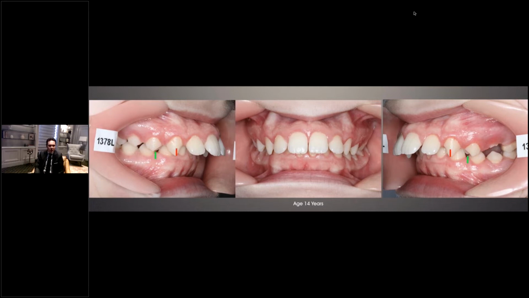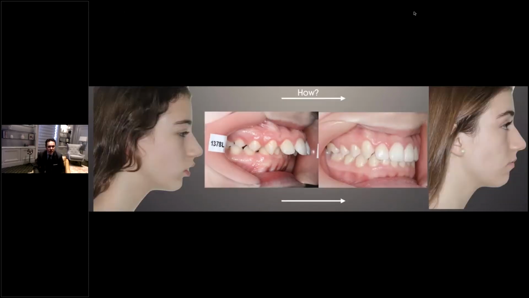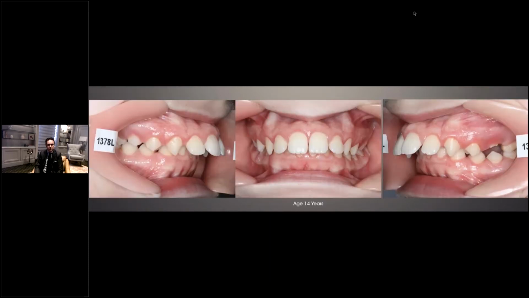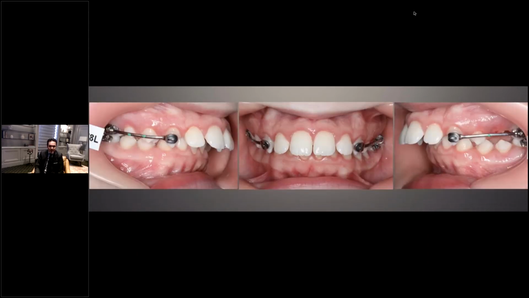Let's see. What we are going to do is accomplish this canine relation. The cusp of the upper canine has to fit perfectly between the lower canine and the back cusp. So we will bring the posterior segment into relation and establish a correct mandible position. Okay? Let's start. Let's place this motion appliance. We place the motion appliance on the uppers. We protect the lower arch with a vacuum invisible retainer, which you cannot see here, because this is a same-day start patient.